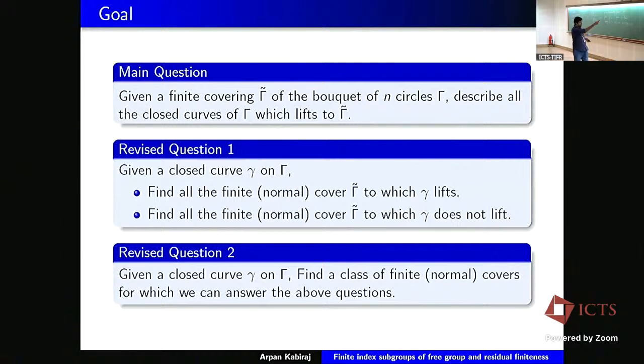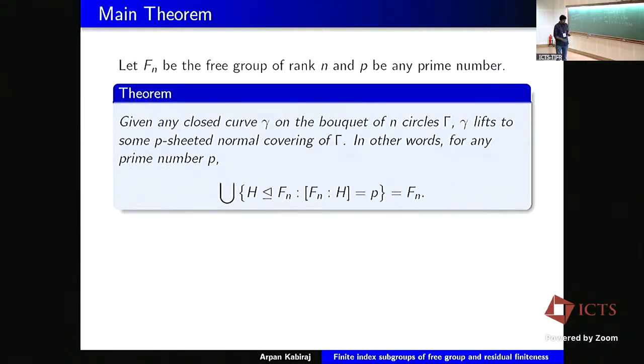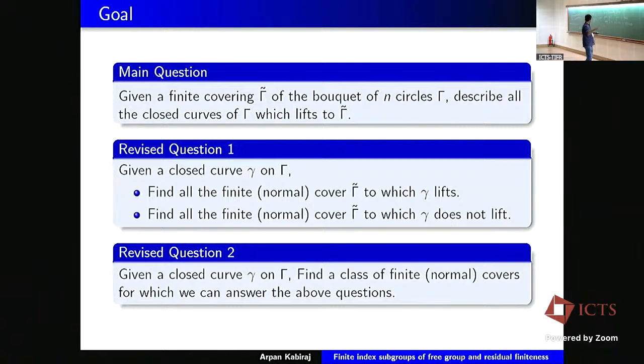Right. So that's what I'm coming to next. Let me just give you one thing. What I'm going to do is draw the bouquet of n circles. I will denote the generators, let's say, A1, A2, ..., An, and words will be given in terms of powers of the Ai's. The indices of the powers will determine if it lifts to a certain cover or not. And the description of the finite cover will also come from looking at the picture, the topological picture.